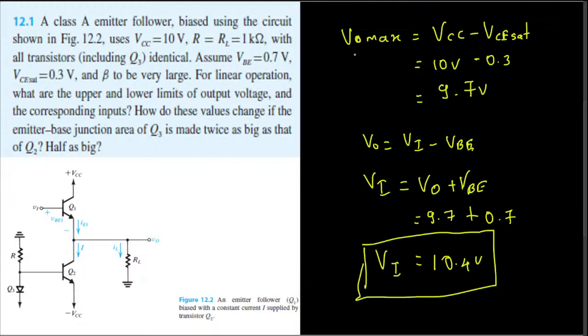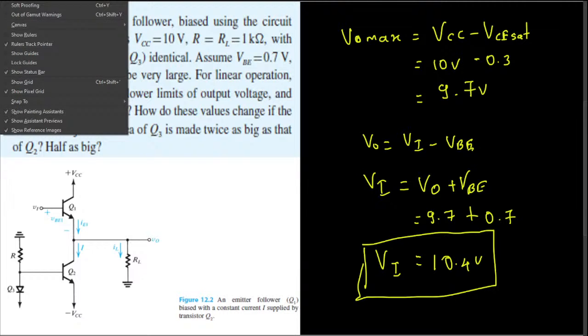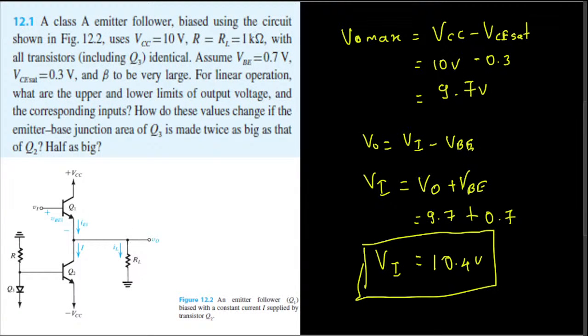Now we have to find out the V input when the output is minimum. In order to calculate that, first we have to know the current, because V0 minimum can be calculated using this formula, negative I times RL. We know the load resistance RL is given in the question, 1 kilo ohm, but we don't know the current right here. But we can calculate the current by looking at this loop. Here we have ground, here we have VCC, and in Q2 we have a VBE. If we combine all the voltages divided by the resistance, that's going to be the current flowing through this.